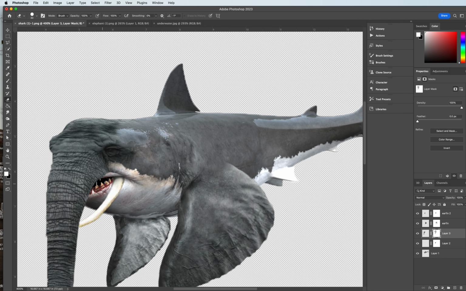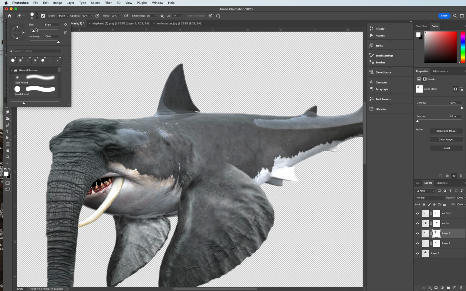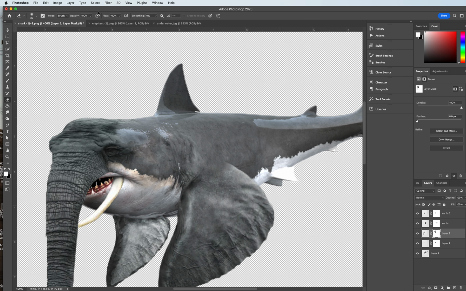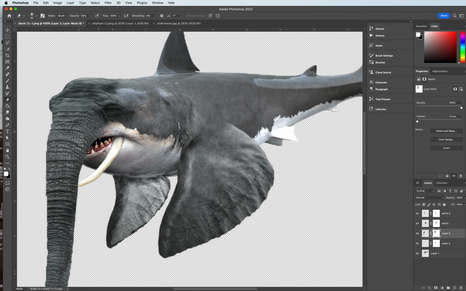So once I have that smooth blend overall, just creating the sense that we have a mouth in which it can still eat in some way. I want to go back into blending the other areas. So hardness back down, opacity to 50%. Now I can soften up these areas till I'm satisfied with the overall look. But there's still going to be one final step of getting this to blend overall.